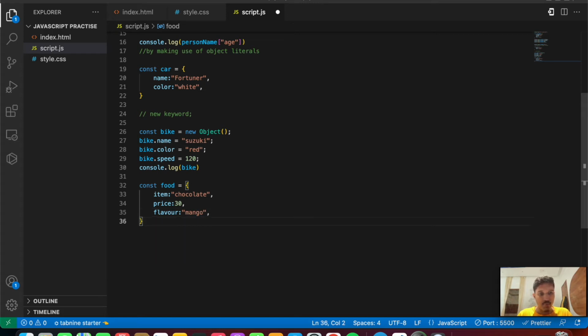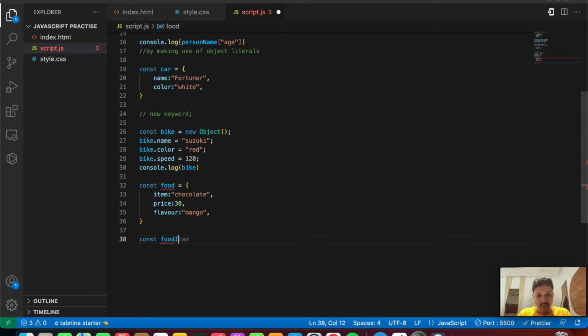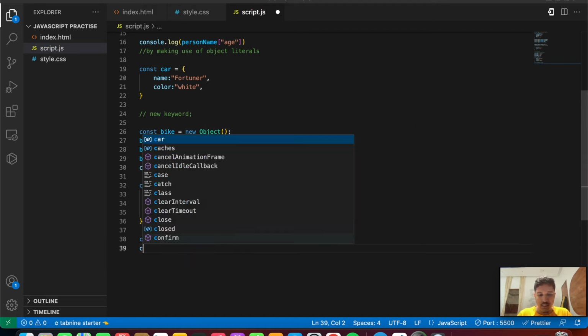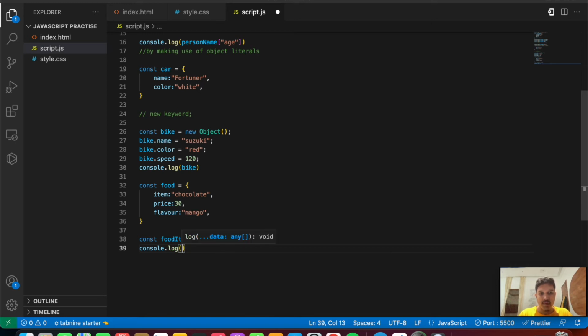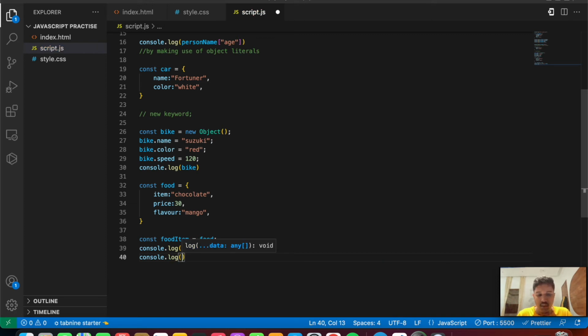Okay, so next we are going to make use of another variable, food item, and we're going to equate it to this particular object. Now let's console.log both the items. Let's give a message for the first object, access the food object, and console.log the second one also, that is food item, which is going to be the second object.